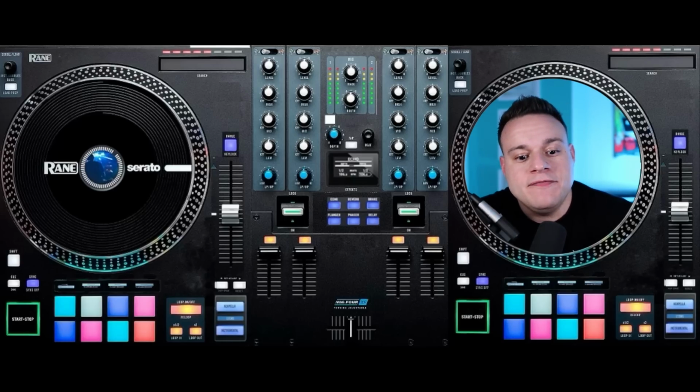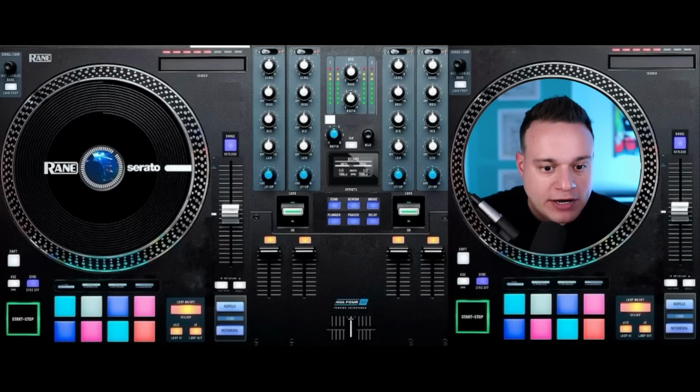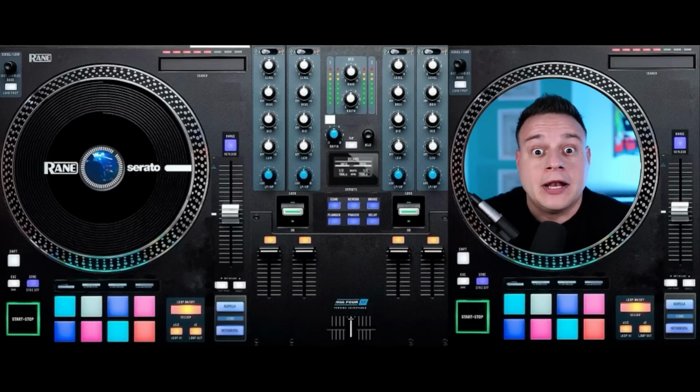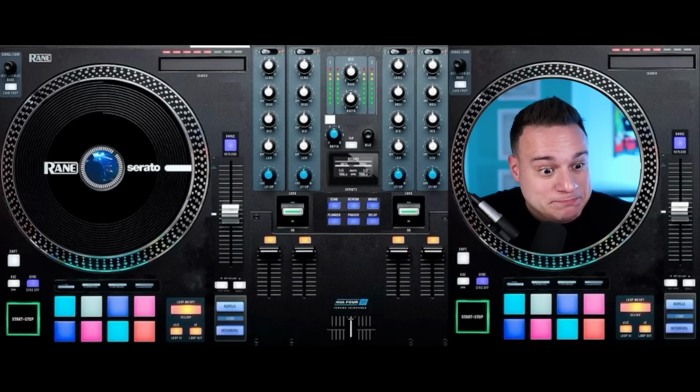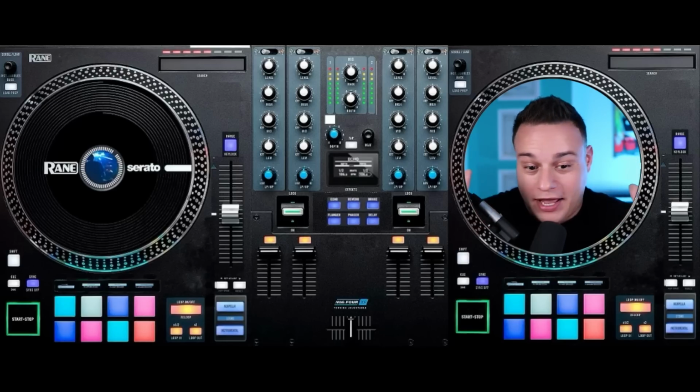Not going to lie. I believe this whole thing is Photoshop, by the way. This is an actual picture of the actual controller, but it's rendered to look like what people are thinking this thing's going to look like. So I don't know. I think they're going to be dropping it very, very soon. They're going to be making this announcement very, very soon. So can't wait to see what they end up coming out with. Hopefully, it's not crooked again like this. All right, we're kind of guessing here. If it is crooked again, I don't even know what to say.